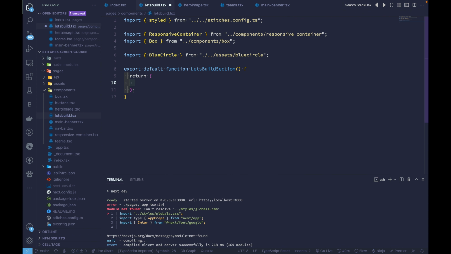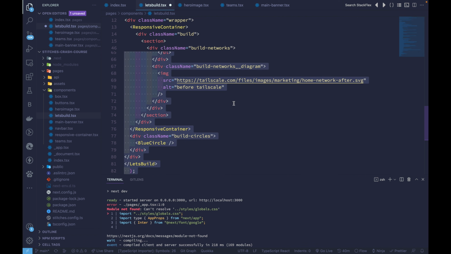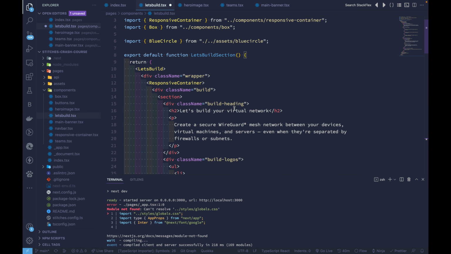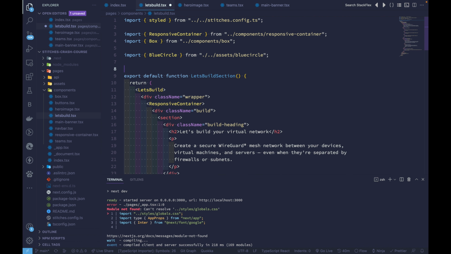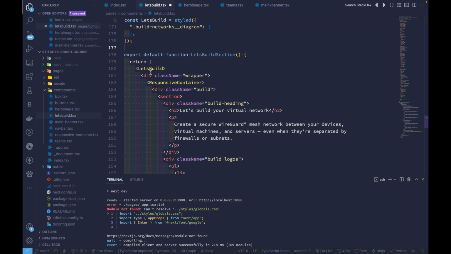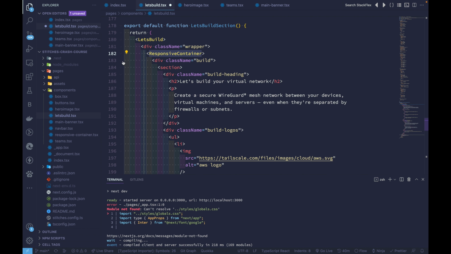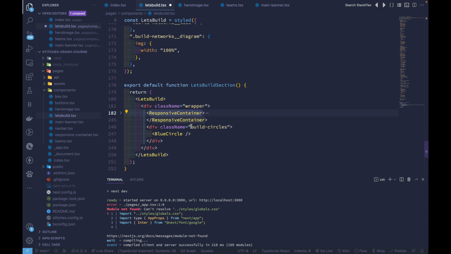Inside here we want to add some markup that we already created before, and this is the markup. Going through the markup, we have let's build, which is a constant we haven't really created, so let's go ahead and add let's build. It's wrapped inside here, and we have a class name of wrapper, and we wrapped everything inside a responsive container.